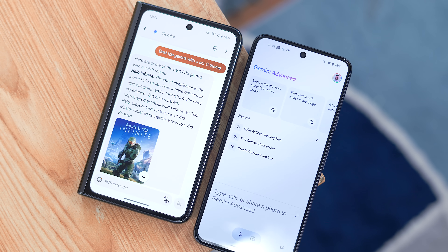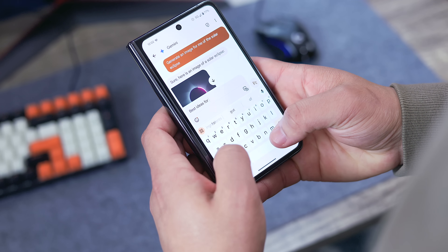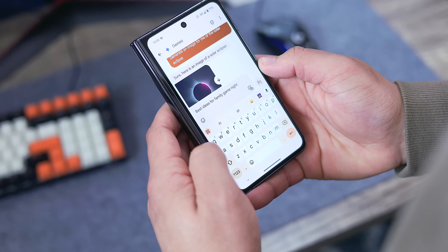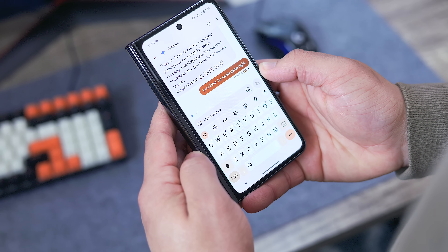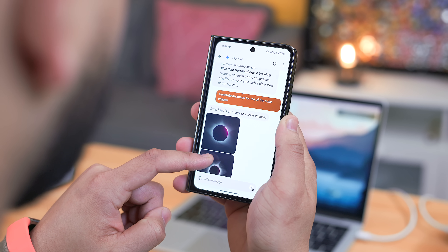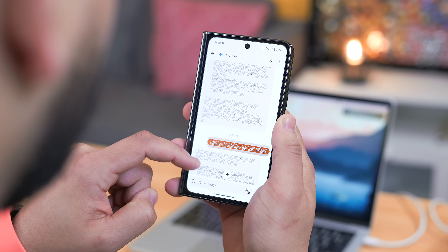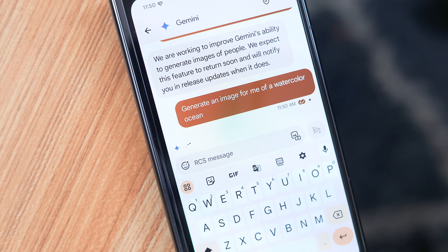The experience here is a bit different from the mobile app. To access it, you have to start a new messaging thread with Gemini, and when interacting with the AI chatbot, prompts will be sent and received over RCS. This does lead to slightly slower response times, but on the bright side the contents are optimized for mobile, focusing on simplicity and avoiding overly complex responses or visuals.